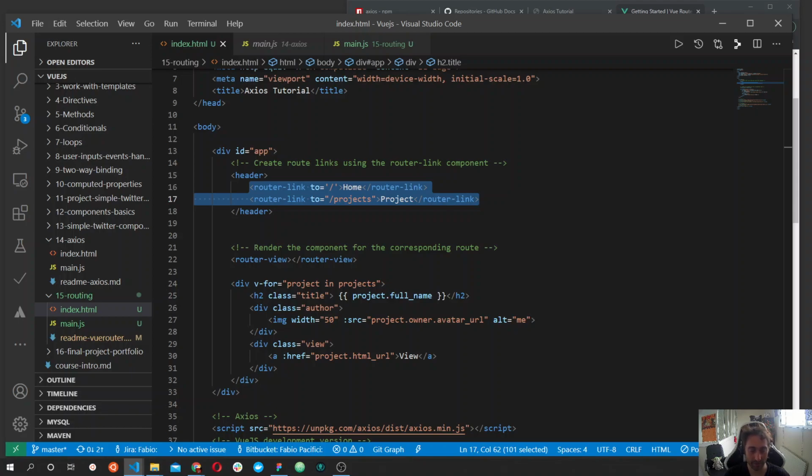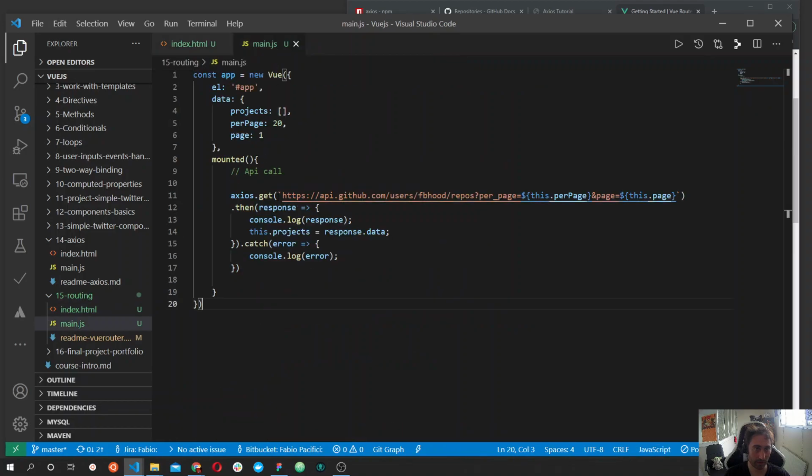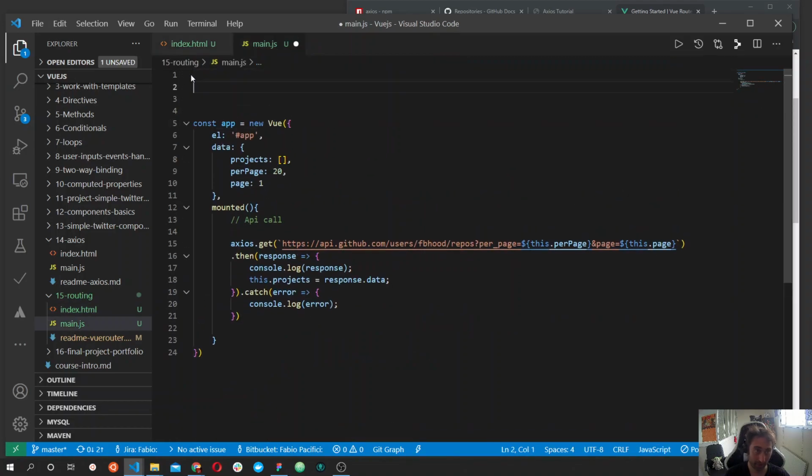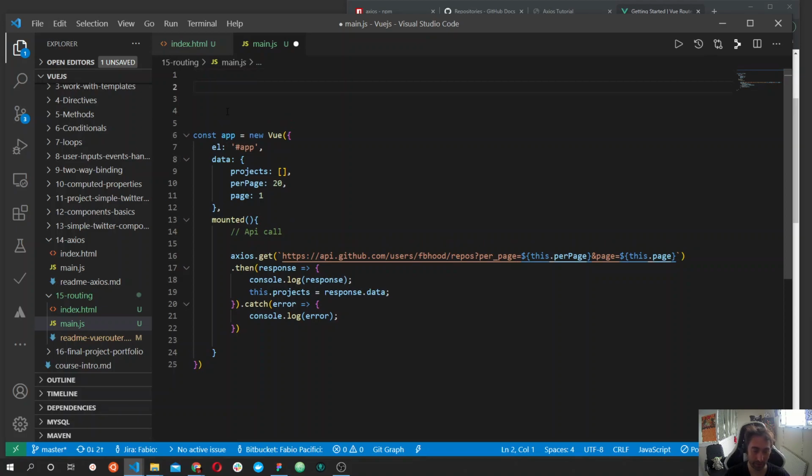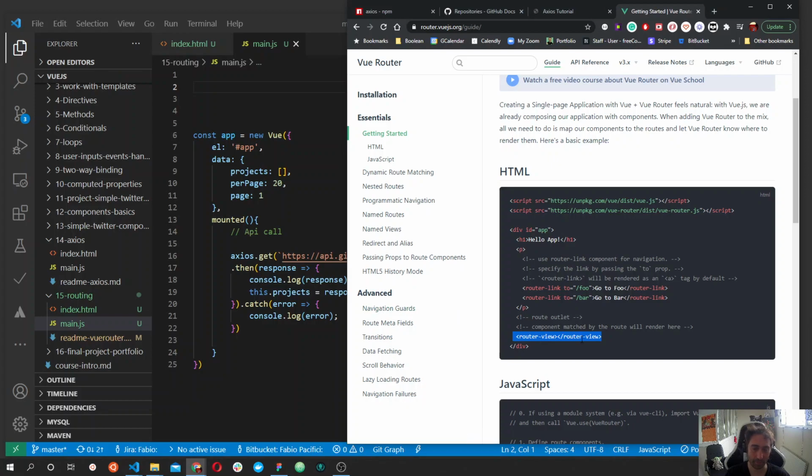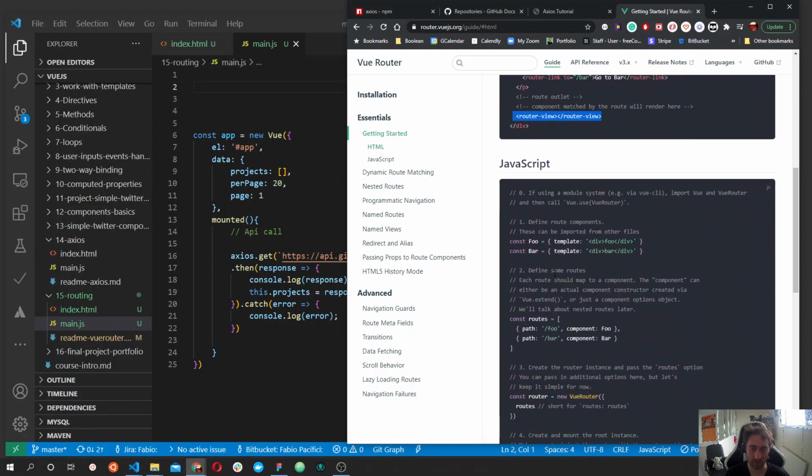And so let's create the first two very basic components, and let's close this file, we don't need it. Let's move inside this main.js file, and up here we can create a component. And every step that I am about to follow is also available in the documentation, of course.